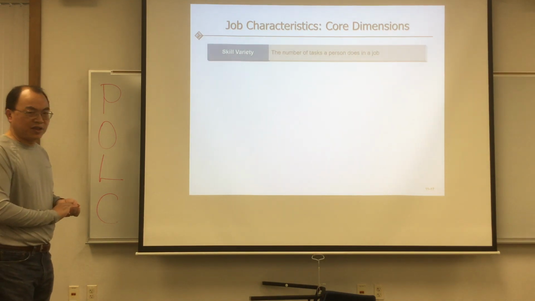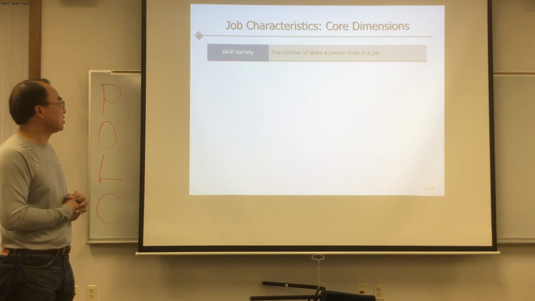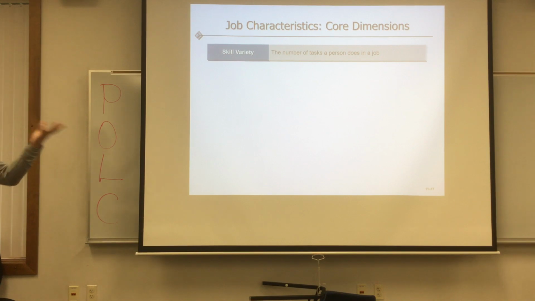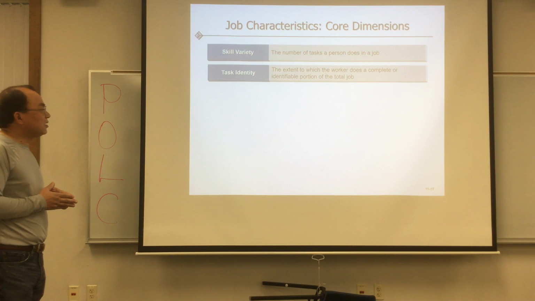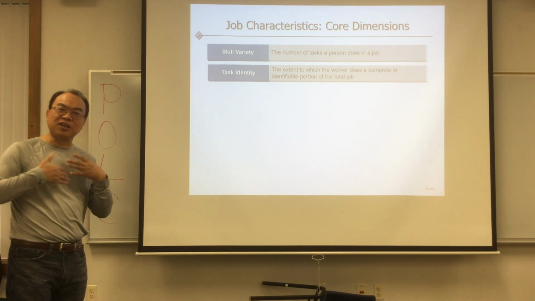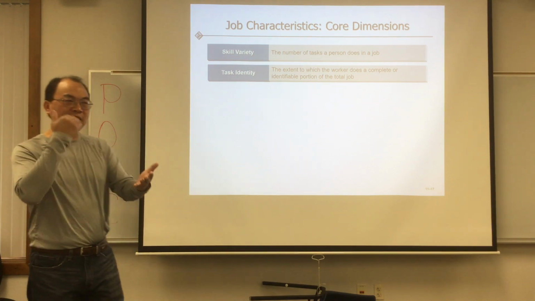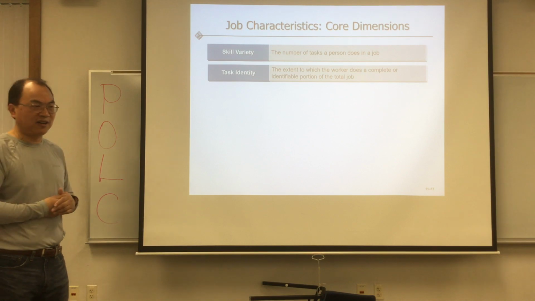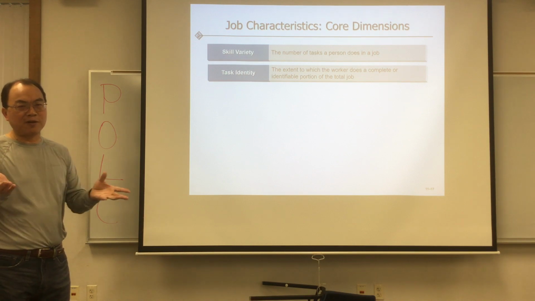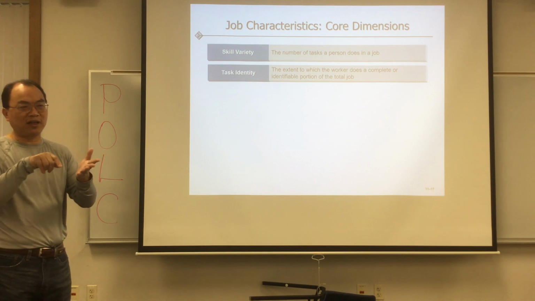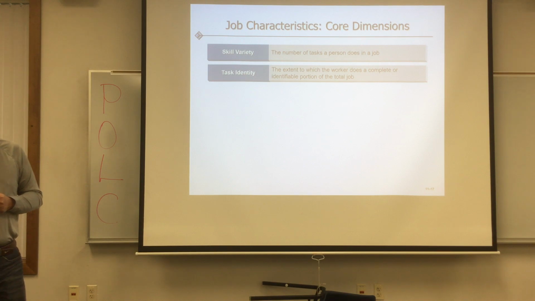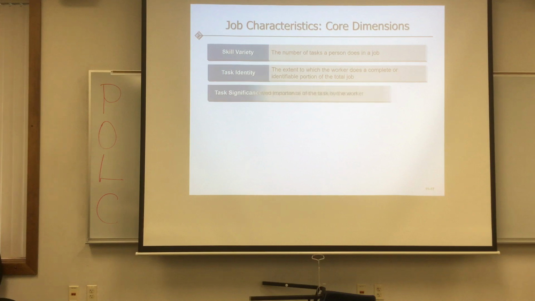So under this theory, there are six major dimensions. The first one is skill variety, the number of tasks a person can do in a job. This sounds like job enrichment, right? But then this theory also talks about task identity. It means a person feels, I'm making a difference in your life. I'm teaching global business management. I'm making this part of the airplane, and my initials are right there. Next time you open an Amazon box and you see a quality assurance sticker with somebody's initials, that person will really do a better job, because you're the one doing the quality control.